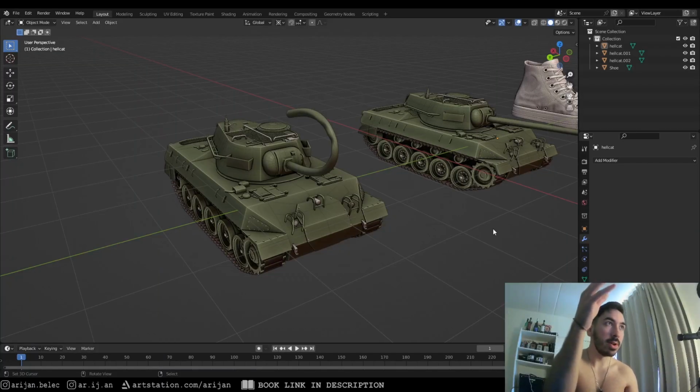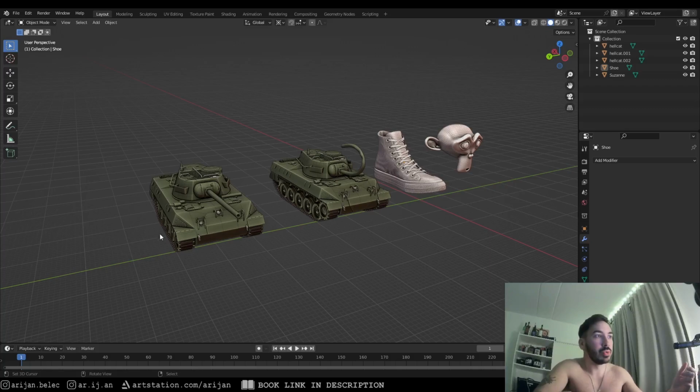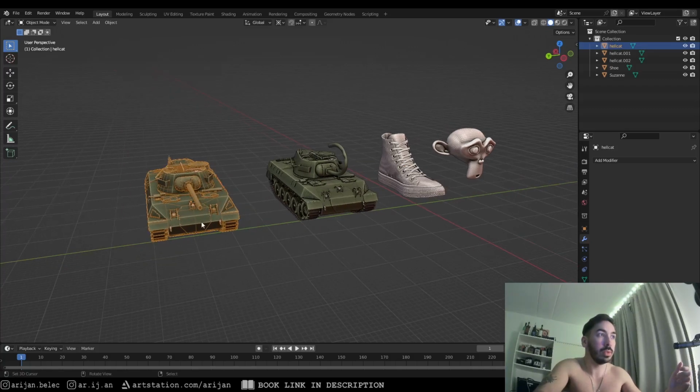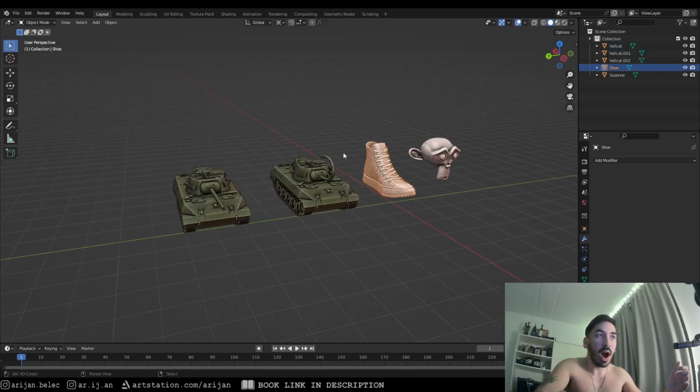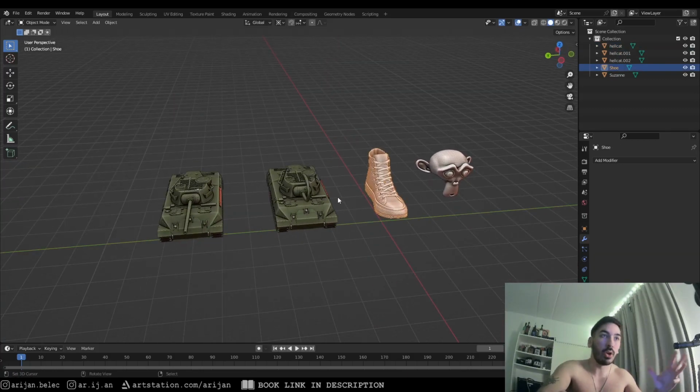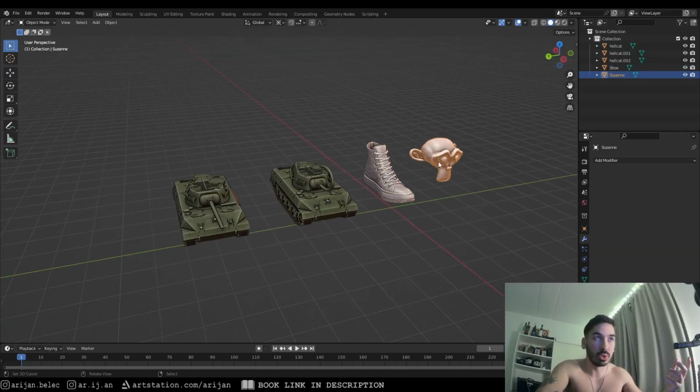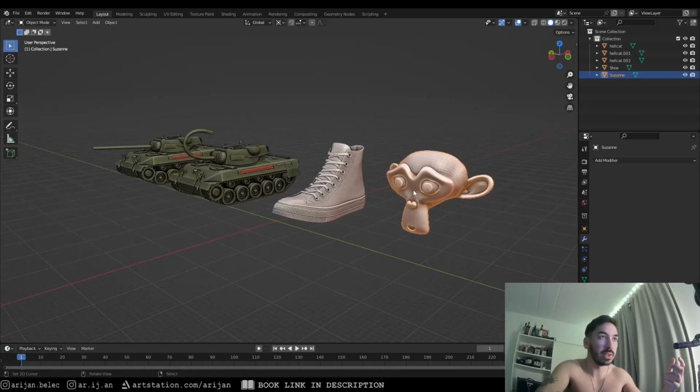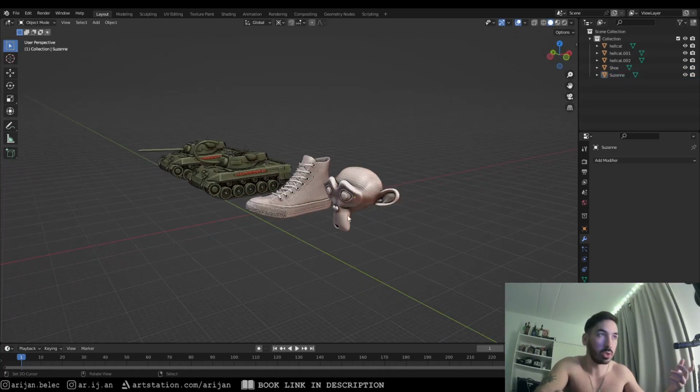And the reason that it's not a hard surface object is because it no longer has the defining elements of a hard surface object. So we're going to break down 5 defining elements of hard surface objects, and then we're going to be able to differentiate between hard surface objects and organic objects. And to demonstrate some good examples, we have a few objects here. We have some properly hard surface object over here. This is the tank. We have some kind of hybrid hard surface organic objects, and we have a properly organic object, which is this monkey over here on the side. Obviously, it's a fully organic object. There's nothing hard surface about it, right?